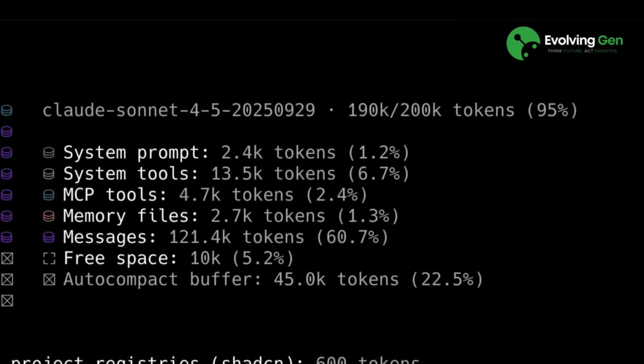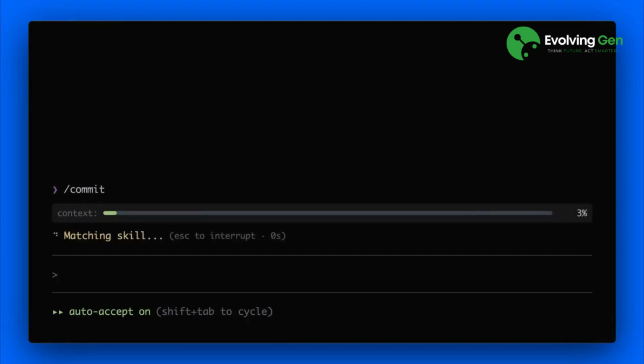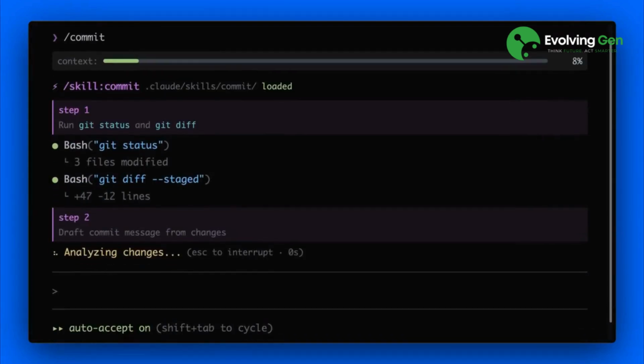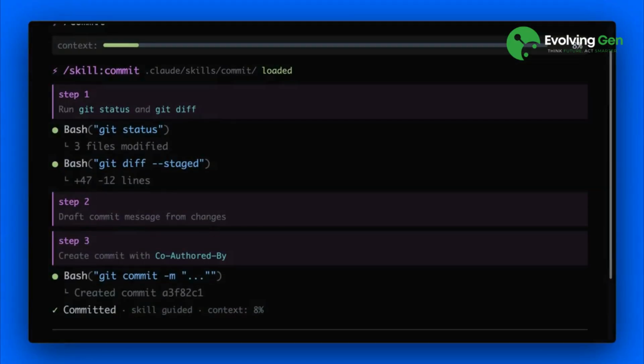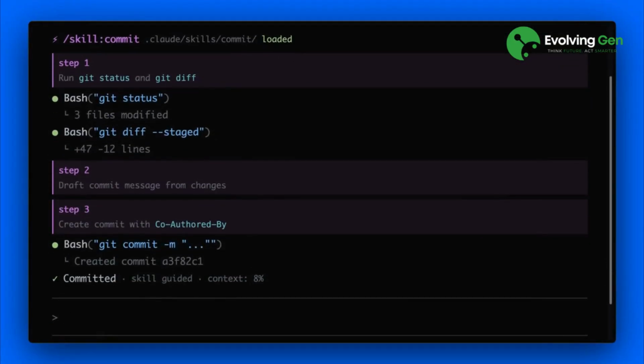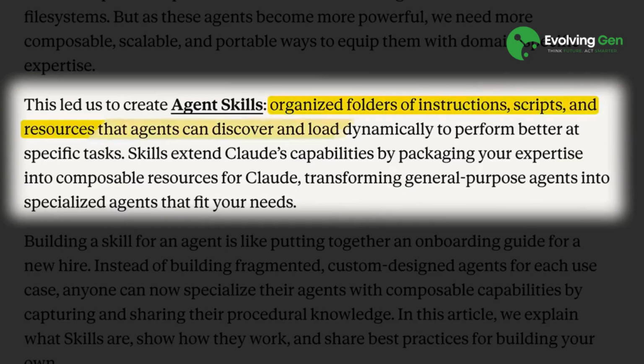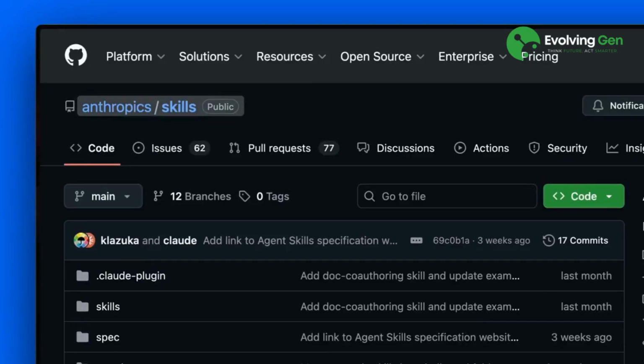Agents were given skills to help manage the context problem MCPs were causing. The whole purpose of skills is to make agents better able to use their own capabilities by guiding them through scripts and instruction files, reducing context bloat by progressive disclosure. Anthropic was the first to come up with the idea, which is basically giving the agents a set of instructions, scripts, and resources that the agent can discover and use to perform better at specific tasks. Anthropic basically open sourced these agent skills, setting a standard that others could implement.